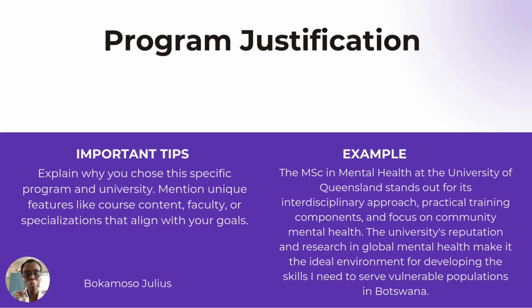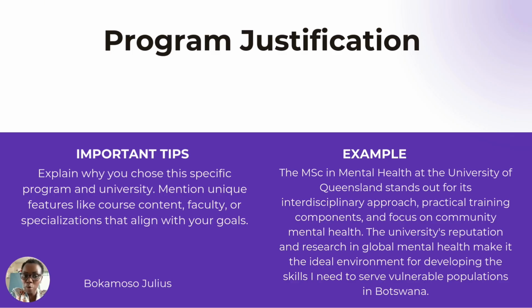Do not copy and paste information from the website about the program. You know, when you go to the official university website, you find information about the program. Do not copy that and paste as your justification, because sometimes study plans you can submit to a university. If you're going to copy the same information they wrote and then you give it back to them, that is plagiarism. So make sure that you write in your own words why you chose the program and the university.